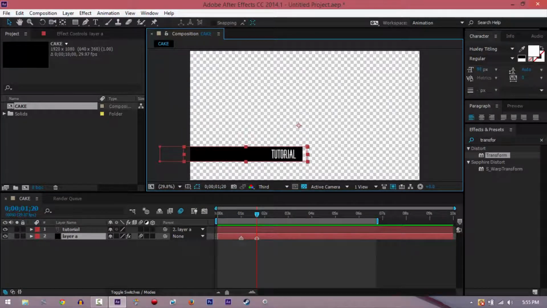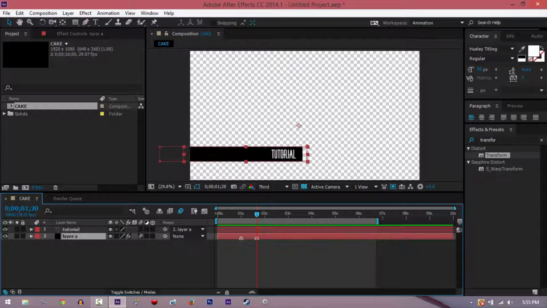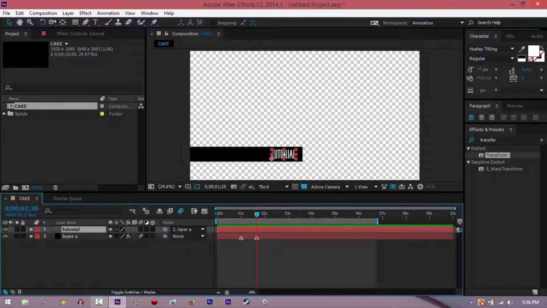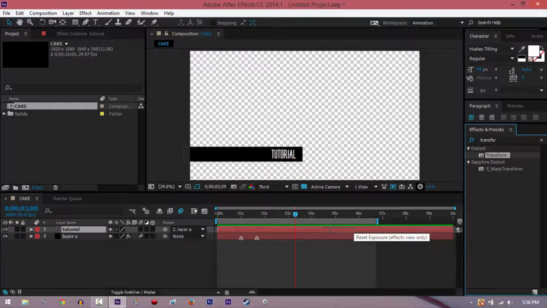Now I'm going to show you how to animate this. We're going to hit the U key on this layer, and we can copy and paste the keyframes, or what I like to do is just manually do it, because that way we know what we're doing. So we're going to go a couple of frames in front, after it's out. You don't want to keyframe it over here because it's going to mess up. So go in front of that second marker and make sure to keyframe the, we need to add a transform effect to the text itself.